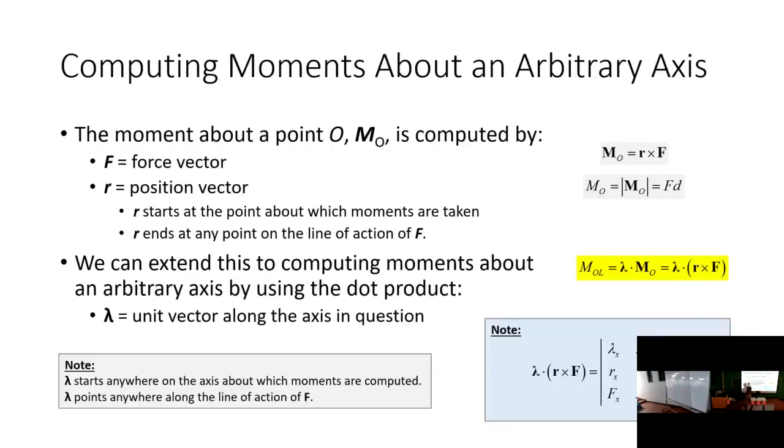So if I want to compute moments about an arbitrary axis, the first thing I do is compute the moment, r cross F, right? And then I dot that moment with a unit vector about the axis in question, okay? Now, you could also set it up in a big 3x3 determinant and handle it this way. You could just do the calculation all at once. That's fine too. But hopefully you see that this is a pretty straightforward application. Does this concept kind of make sense? Everybody okay with this? Don't worry, we're going to have an example going through it. Okay. All right.